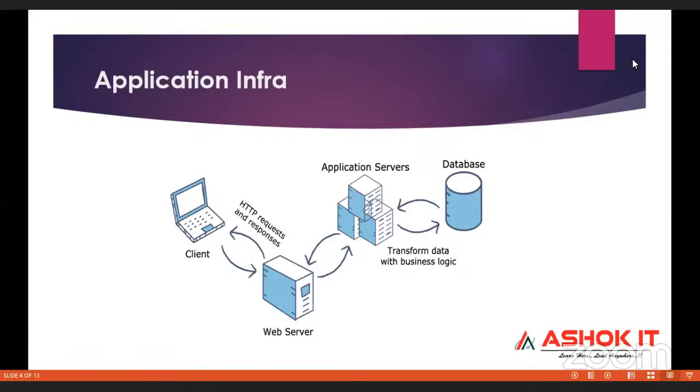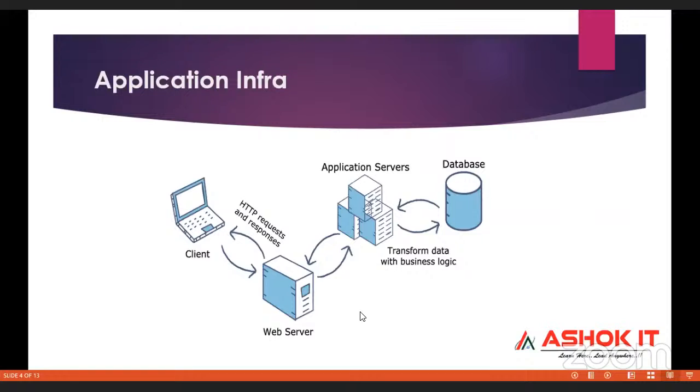No. Clients may not understand what is Java. Some clients may be techie guys, but some clients are not technical people. If you give the code to the client, the client doesn't know what to do with that. So that's why we will set up the infrastructure to run our project.